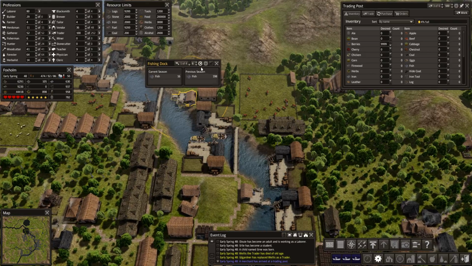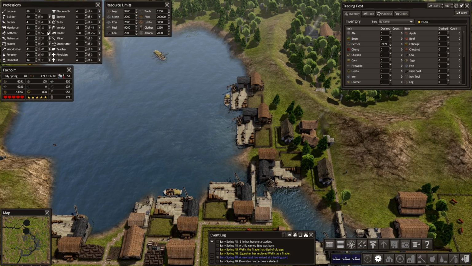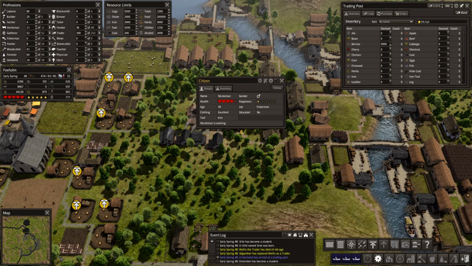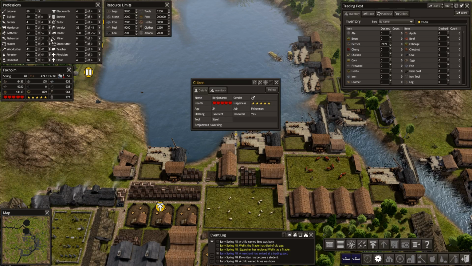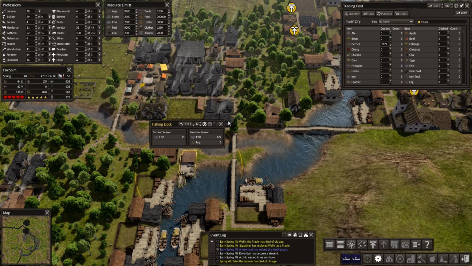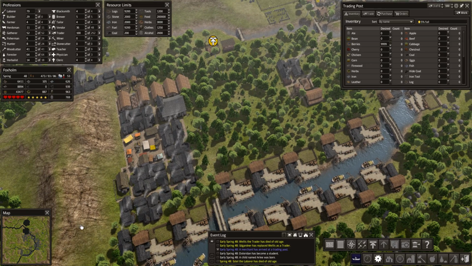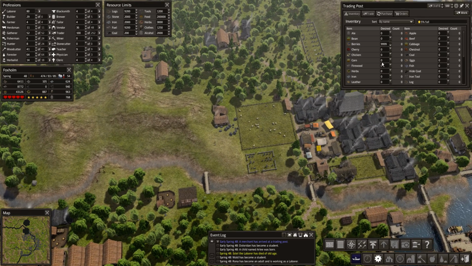Here we go, here's another one. 198. See, am I missing any? Yeah, one right here. 427 for one worker. Alright, well, that's that. I think that pretty much covers what I wanted to talk about.